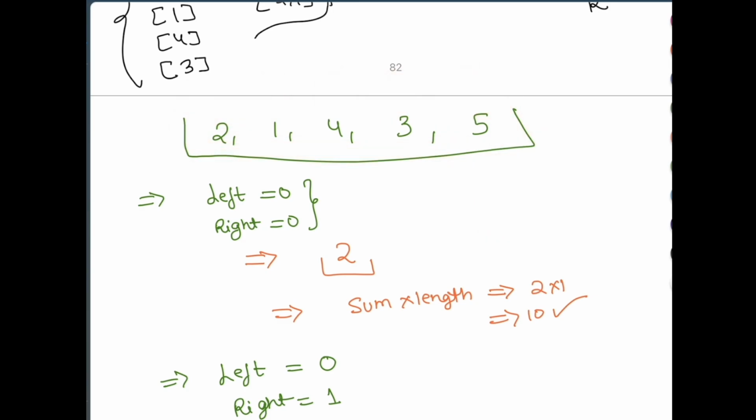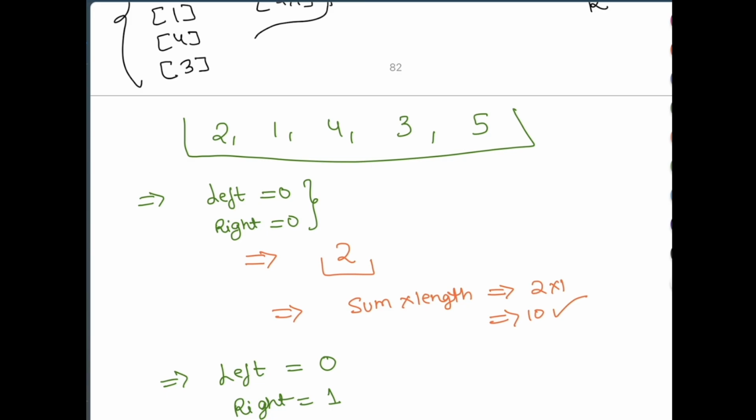We start with 2 pointers, left and right, both pointing to the same element, 0. So my left is here and my right is also at the same point. At this point, my subarray is 2, right? Now to calculate the score of this subarray, what do I need? I need the sum of my subarray and the length. I can calculate the length using the 2 pointers. If my left is here and my right is also here, what is the length? We know that the length is 1, but what's the formula?